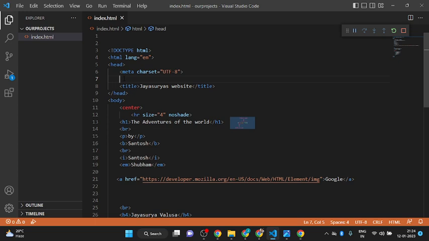There are front end developers who only write HTML, CSS, JavaScript. They won't go to Node.js. But we are learning full stack, MERN stack, so we should learn Node.js as well. Node.js is the actual server part. There the server will be running.